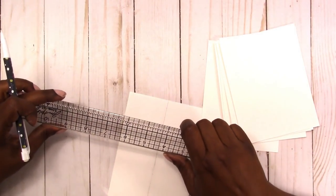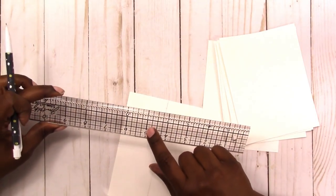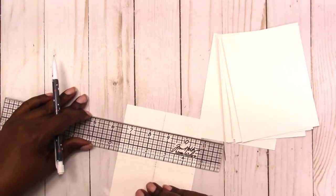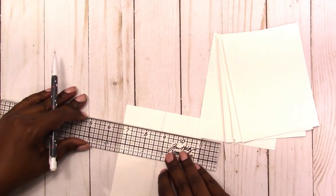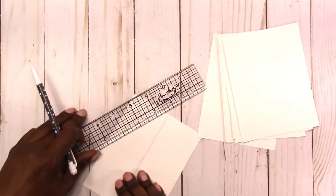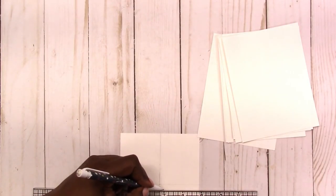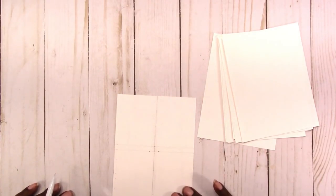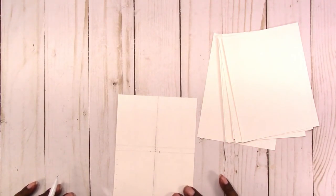And another thing that I like about this ruler is that I can use the inside lines to measure what I want. So this ruler is 1.5 inches wide. So since our stickers are 1.5 inches wide, that's going to come in handy. All I'm doing now is giving myself some margin space, and then I'm going to use the width of my ruler to measure the width of the stickers.